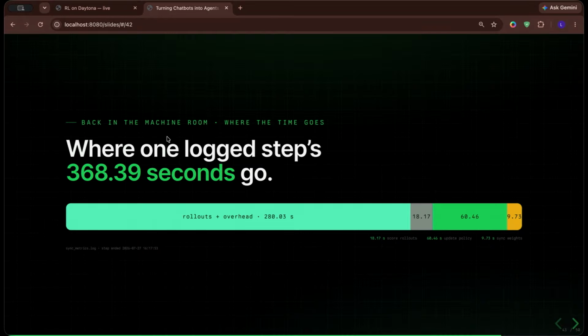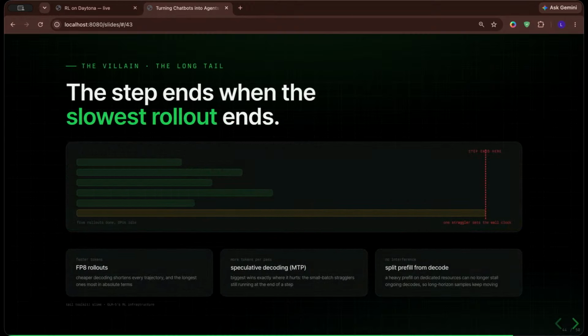I talked a little bit about this before in that live, rather sped up run. In a single step in reinforcement learning, where does the time go? It's mostly into rollouts, because models take a lot of time to think. They possibly execute actions which take a long time to execute. That's the part that costs you the most. In particular, in fully synchronous reinforcement learning, you're constrained by your longest rollout. You're just waiting on all the episodes to finish so you can go to your backwards pass and your weight syncing part. So you're possibly waiting a long time for a single rollout to finish.